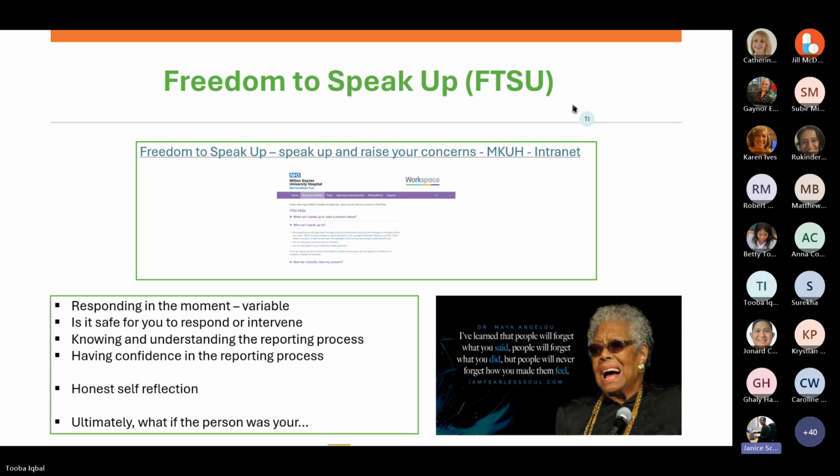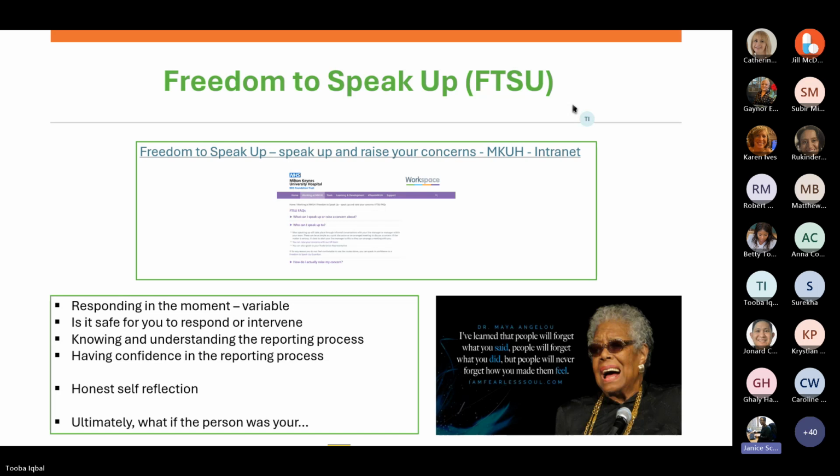And I think sometimes we need to be able to be honest and reflect on ourselves, who we are, how we come across, what messages do we give out in the moment? Because as was said earlier, we all come to work to do our job and to do a good job, but we all have bad days. And it may be that we're in work overload and haven't got a second to spare. And it may be a situation or encounter which happens on that bad day, which results in us either not getting involved in the situation or we may unintentionally offend or be rude to someone. Because let's be honest, we've all done this at some point.